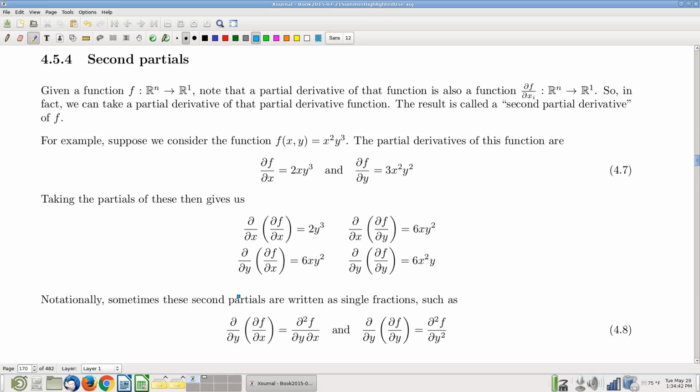Okay, what does it mean geometrically? Now, let's think back to single variable calculus in Calc 1. If you take a derivative, we have a geometric interpretation. It tells you about the slopes of the tangent lines. That's how we think about it geometrically. Alternatively, we think of it as giving us the rate of change of the function. Okay, sure. Okay. Second derivatives in Calc 1.